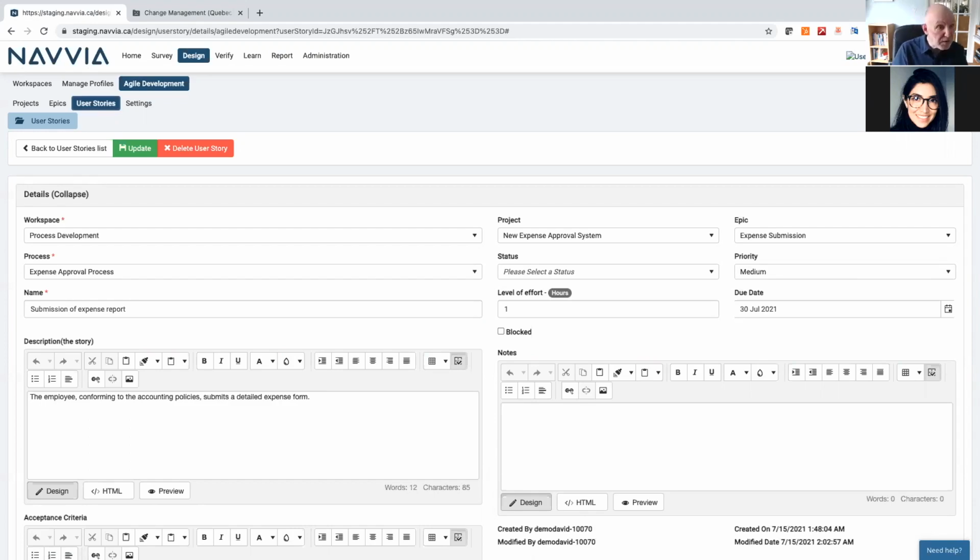So that could be an option for you. If you want any further clarification, we're going to give you some contact information, and we can have a more detailed discussion. There are methods to be linked to more than one instance of ServiceNow. It just depends on what version of Navvia you have.